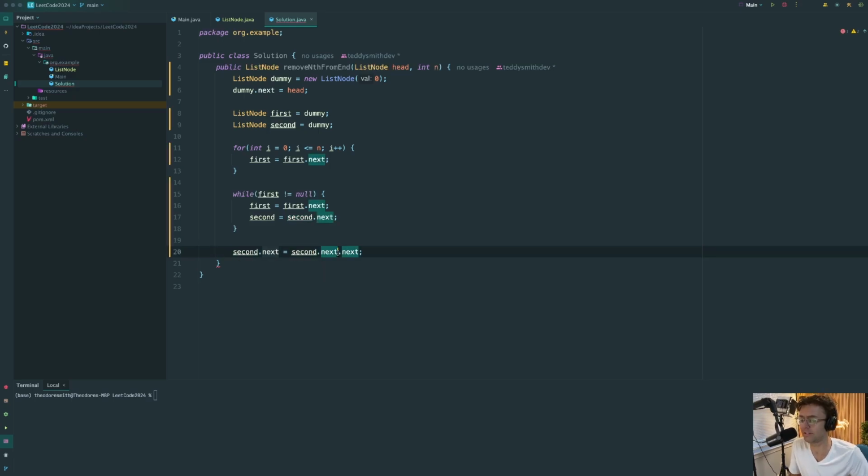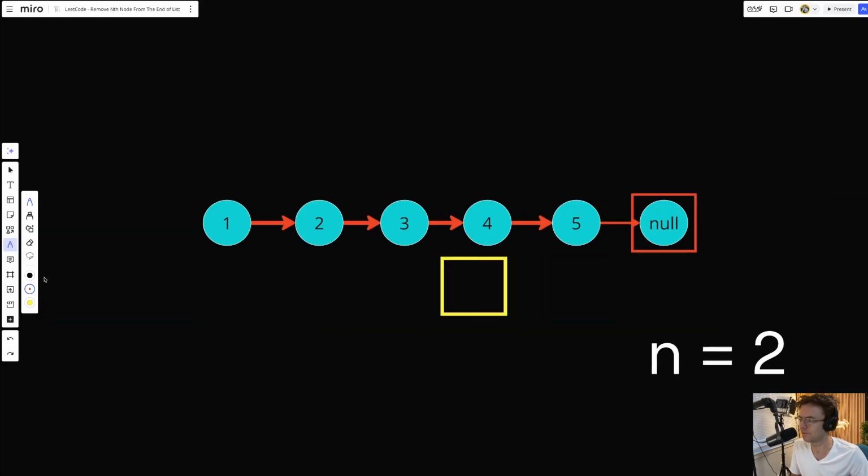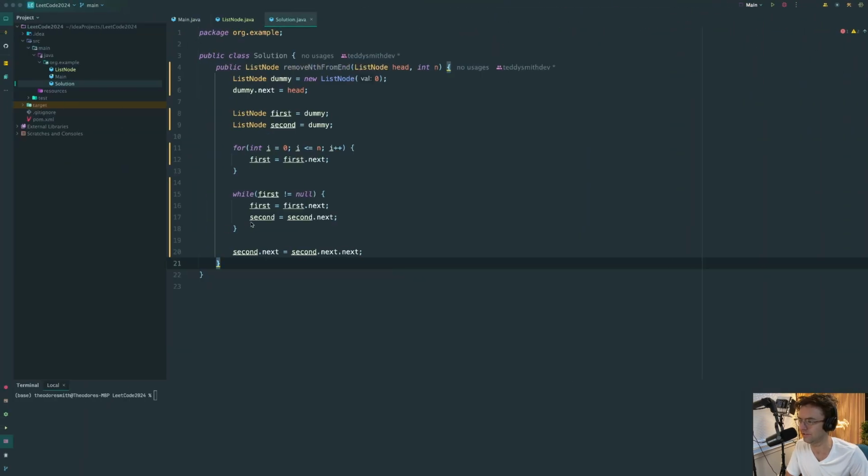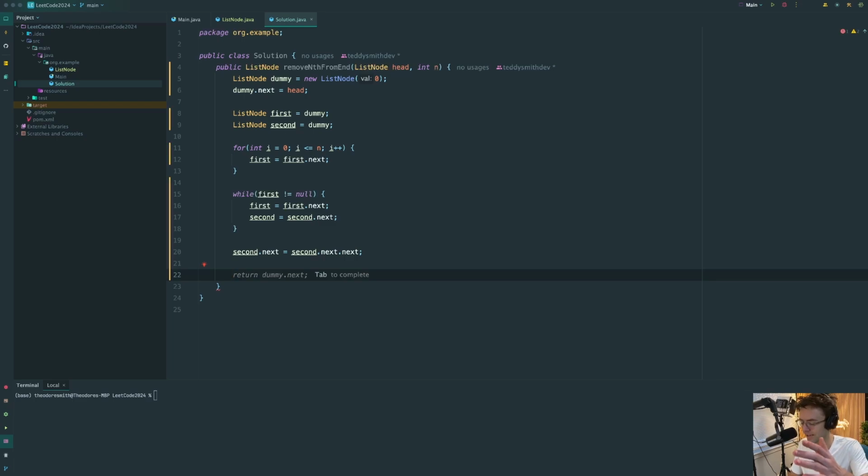Now, you may be looking at this and thinking to yourself, well, how is that a delete? second.next, that doesn't make any sense. Shouldn't we use some type of method that removes the actual node or something? Well, what's happening is that it's not so much a removal. This node isn't going away. What we're doing is we're deleting the ties to the reference. So instead of it actually referencing this individual node, it's pretty much going to go around it like this. So the node still exists, but you can't actually get to it. So it doesn't exist in a certain sense, if that makes sense. It exists, but it doesn't exist. It's a philosophical question.